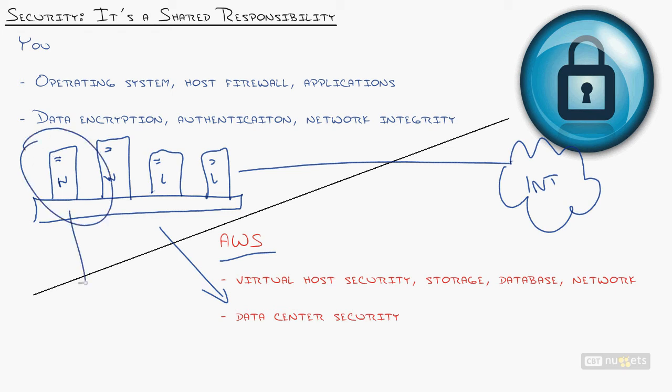And let's just say this is Windows 2008 or 2012, that's running. If you expose that guy fully to the internet, not keeping up with the patches and so on, not to down Microsoft, but they will get destroyed. Somebody will find a backdoor into that server some way and compromise it and really destroy and cause havoc with your system. So this is where the shared responsibility comes in.